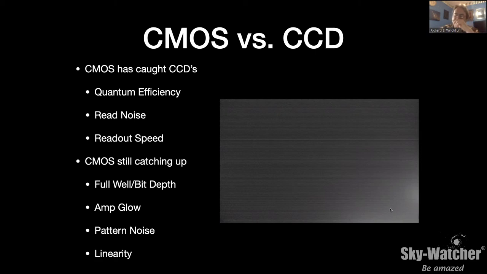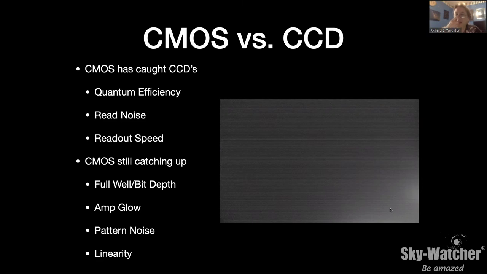And if you buy a low-cost CMOS camera, you're probably going to get a lot of amp glow, or that glow around it. This is hard as Dickens to calibrate out. Subtracting darks will sort of help a little bit, but you're giving up a lot of your dynamic range in your image. It basically adds noise to that part of your image no matter what you do. And so this is something we really don't want to put up with unless you absolutely have to.